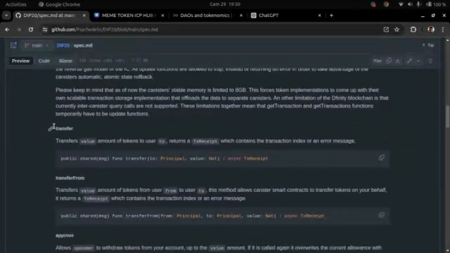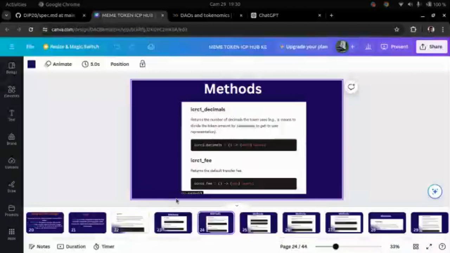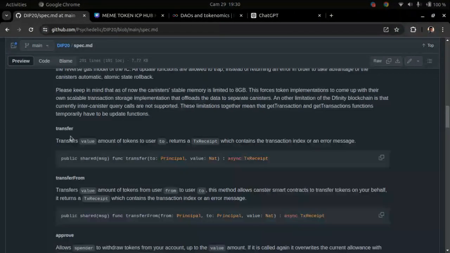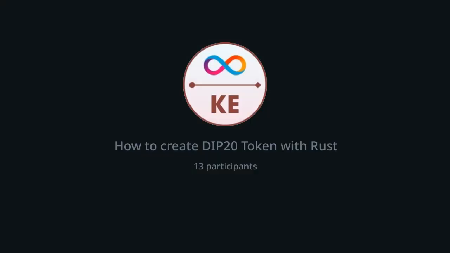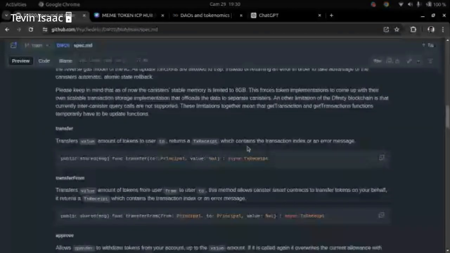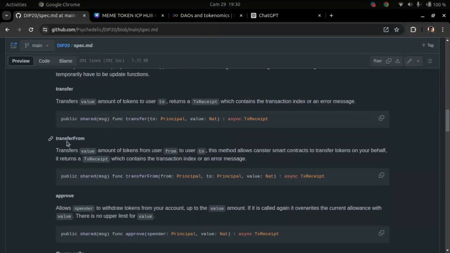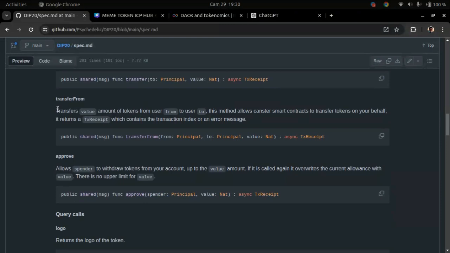They're the same methods as the ones we were doing here for the ICRC1, ICRC2, just the same ones. Like you can see here, there's a transfer, which transfers the amount of tokens to a user and returns a transactional receipt, which contains the transactional index or an error message. You have the transfer from, which just transfers the amount of value tokens from a user to another user.